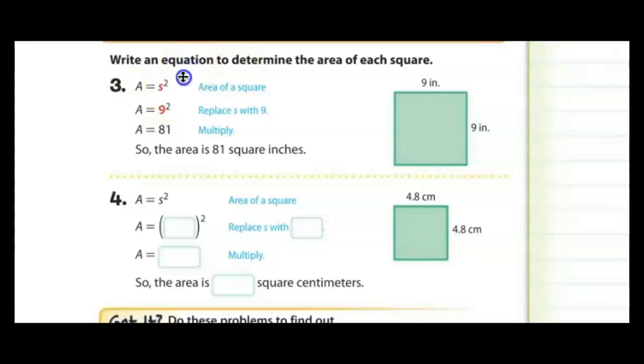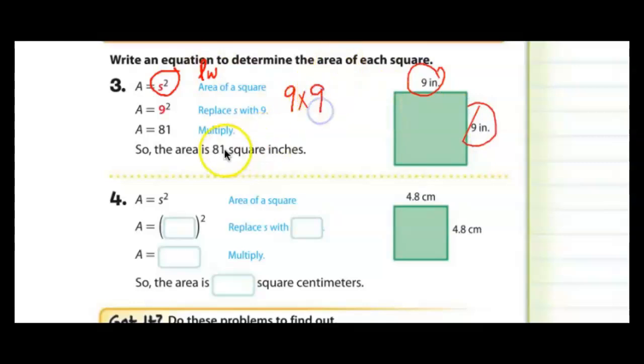And area of a rectangle would be length times width. And they try to do the little cursive L so it doesn't look like the number 1. So in order to remember how to do s squared, just think length times width. And basically what we're doing is we're multiplying these two numbers together. So 9 times 9 is equal to 81. And that's exactly how you would solve 9 squared anyway. There are 2 factors. Both factors are 9. That's going to be 81.